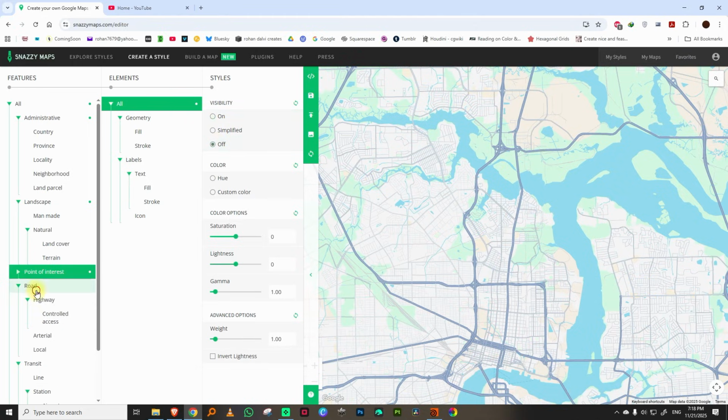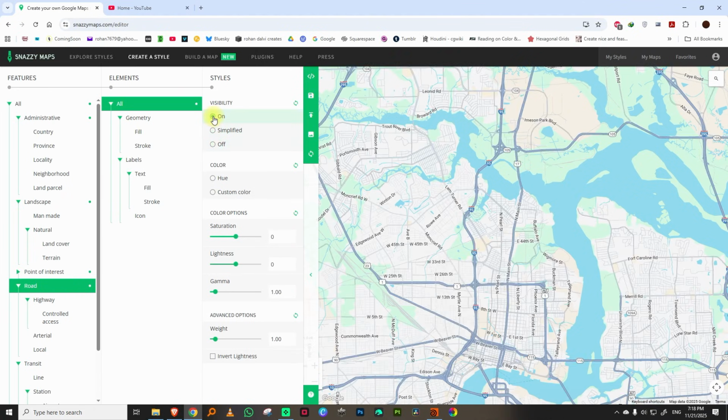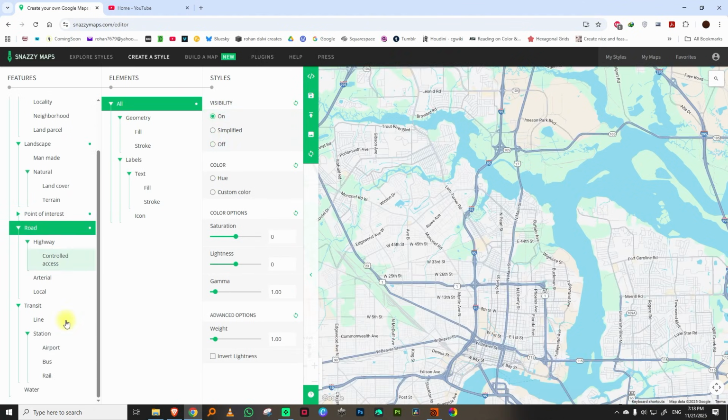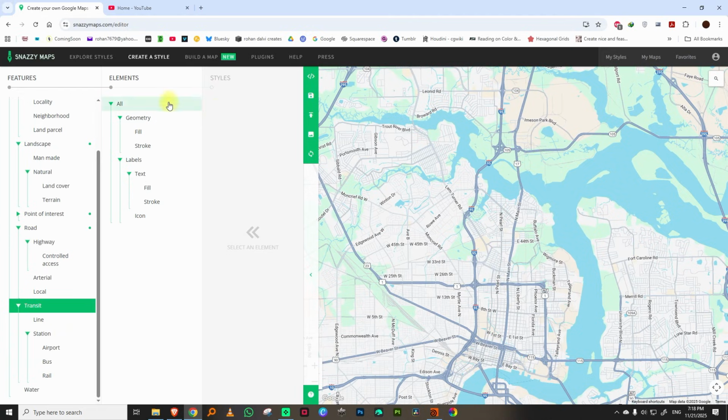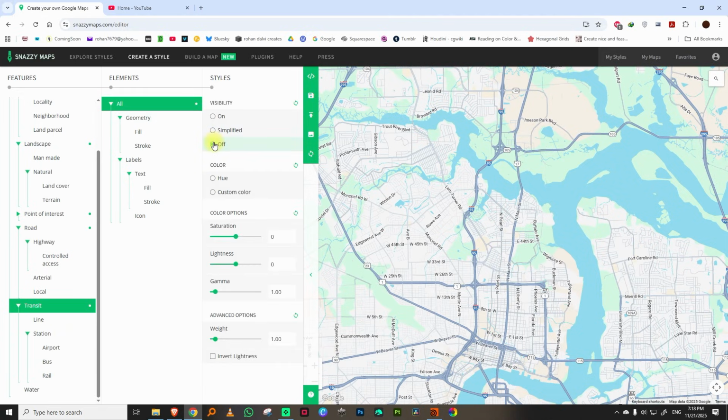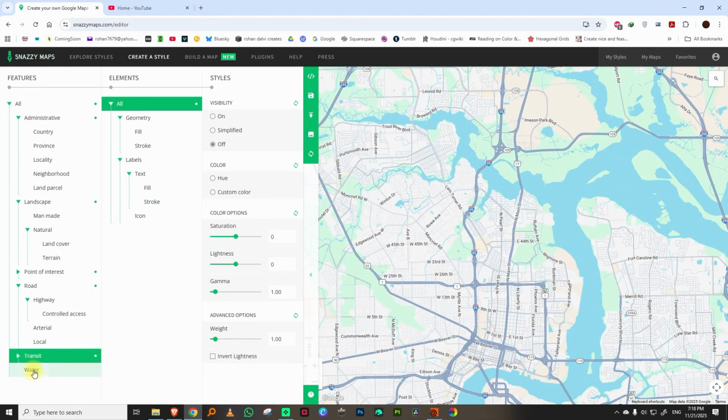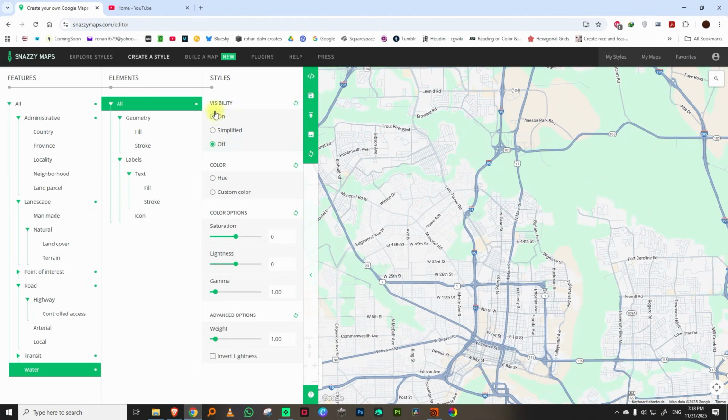And then you have roads. So we can turn off the roads. And then we can turn off transit lines. If you don't want railways and stuff, we can turn that off. We have one railway line running here. I don't want the transit lines because it's very thin, it's noisy, it doesn't come off very well. So we'll turn that off. And then lastly, you can turn the water on and off. So you'll just have this.